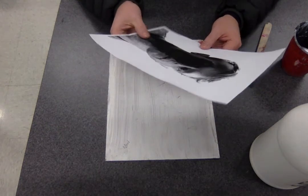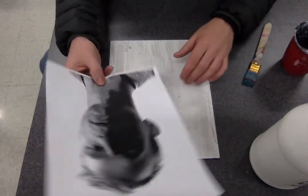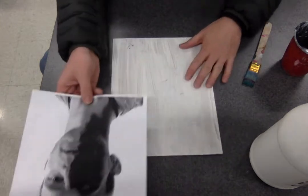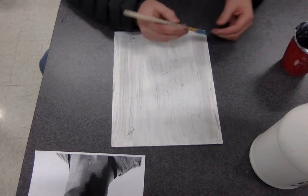So long as you were using like an inkjet printer. Literally, the plastic will literally trap the coloration from the printer. So we're going to do this in black and white.